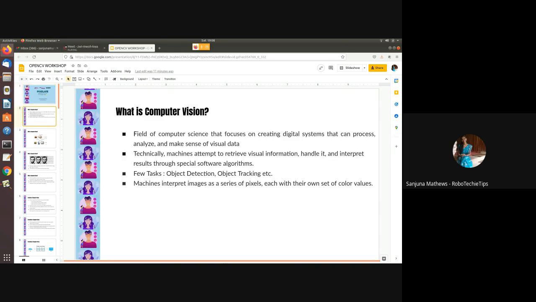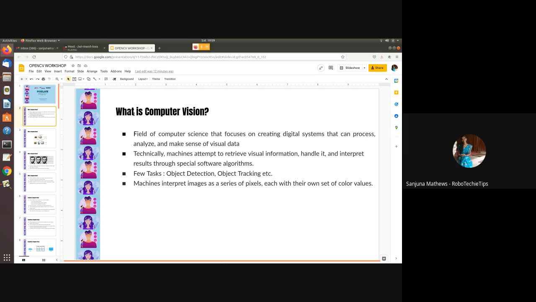So first we need to know what is computer vision. As you all know, computer vision is a field of computer science where, if we have some media like images or videos, we need to process it, analyze it, and understand it. And we should be able to get the data or processed information from them. So technically, the machine will be interpreting the media files, analyzing and handling them, and through some robust algorithms, will be generating some results. That's the main purpose of computer vision.